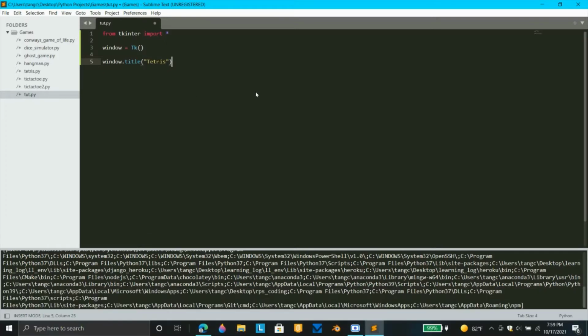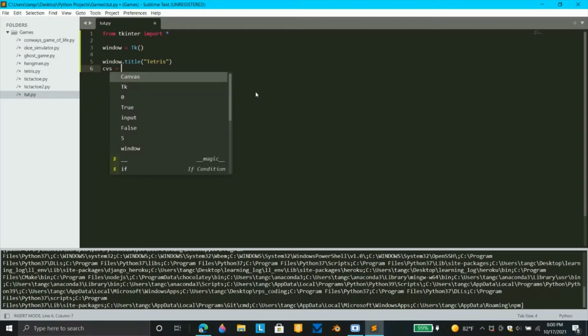Tetris. And now, to actually be able to draw shapes onto the window, we need a canvas, which is a built-in tkinter object that can be put onto a window and allows us to draw things on it. So basically, it's just cvs, which is short for canvas. And this cvs variable is going to store the canvas that we will use to put on the window. So canvas equals Canvas with the capital C, window.